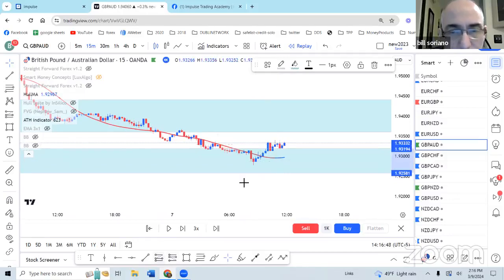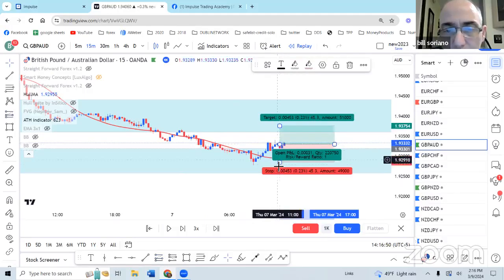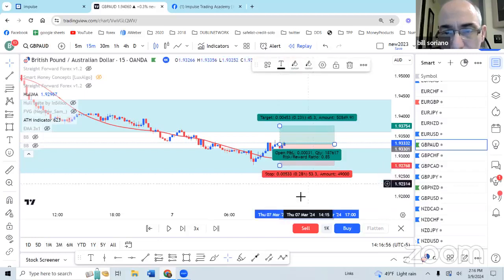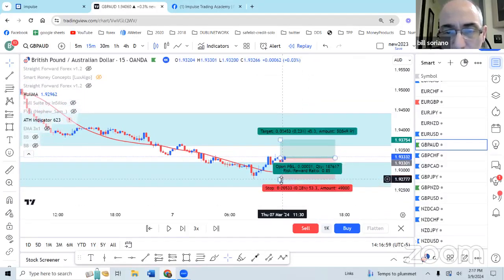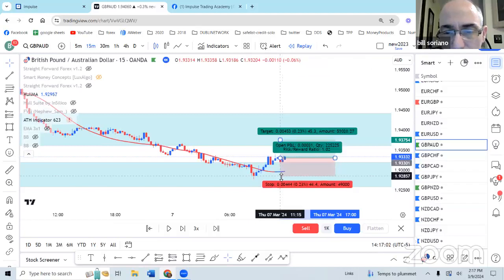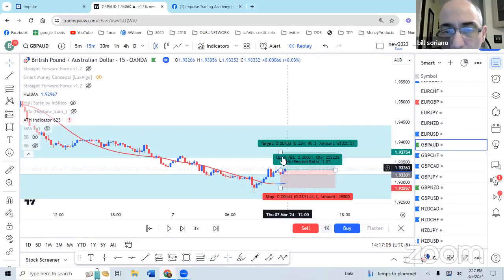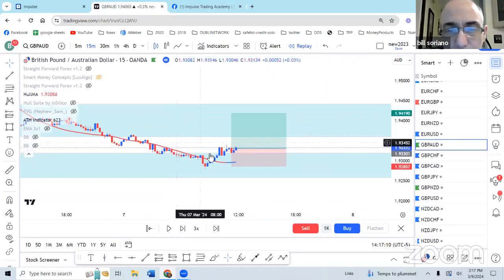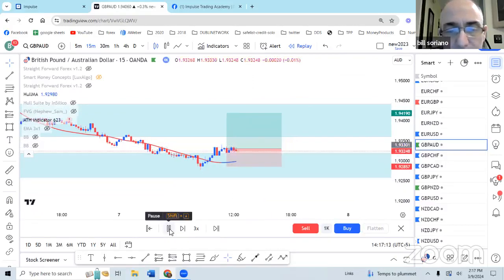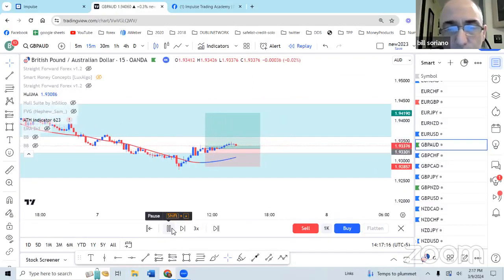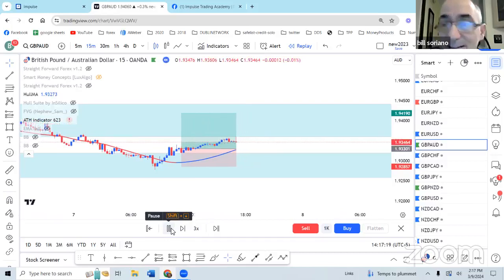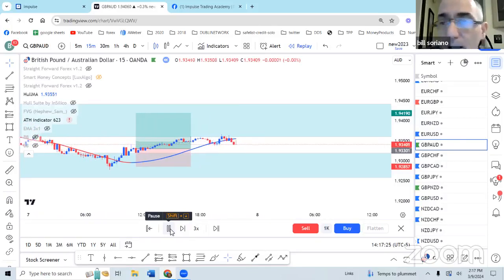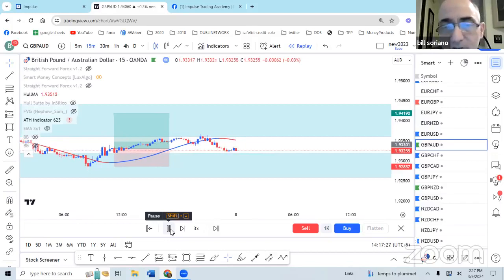We would get in at the open of this next candle here. And again, we could decide to put our stop loss at the wick here, which is about 53 pips away. Or if we were a little more aggressive, we could use the body of these candles right here, which is about 44. Okay. So here you're trying to get that 1-to-2 risk to reward ratio trade. And I believe that this is the one that doesn't quite hit our take profit, but since it's Friday afternoon, we would have to exit the trade sometime after 3 p.m. Eastern time because we can't hold any positions over the weekend.